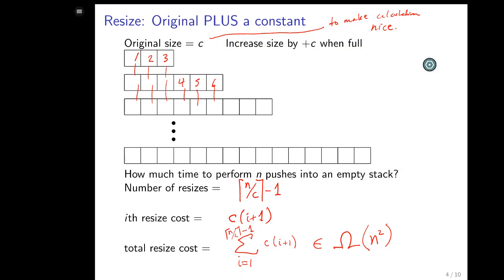Wait, so I'm just wondering, the size of the new array just comes from how much memory we allocate, right? Yeah, it's the size of the new array. But don't we also have to copy things over? How much time is that going to take? If we do the allocation of the new array, and then I do a copy of the old array, what's the total cost going to be? It's like c times i plus 1, plus c times i.